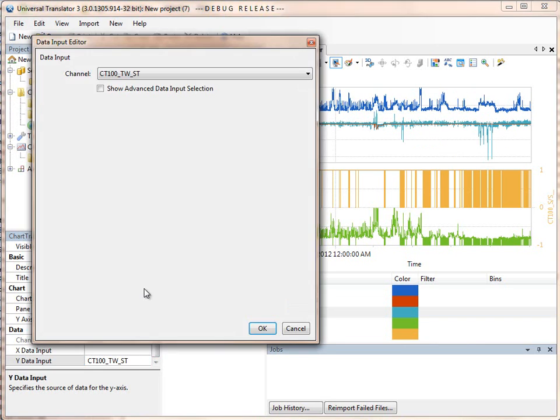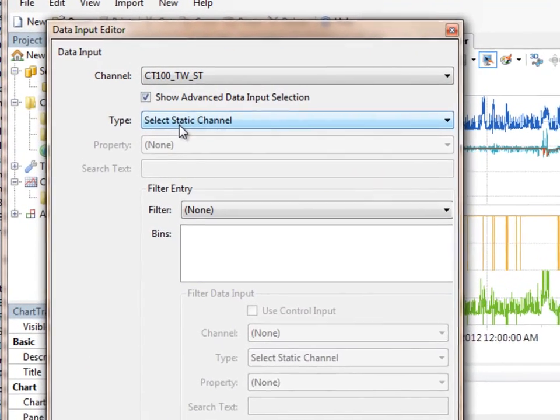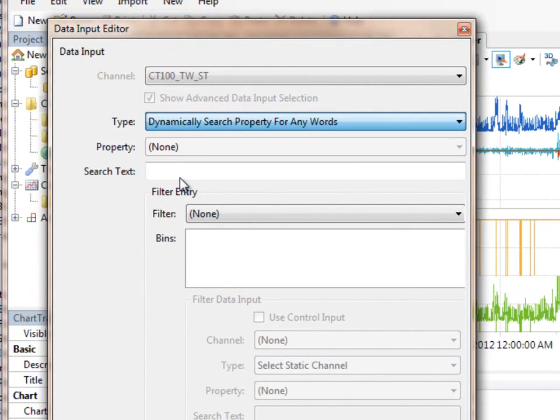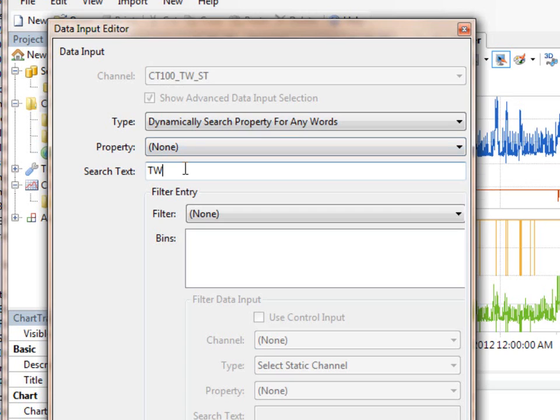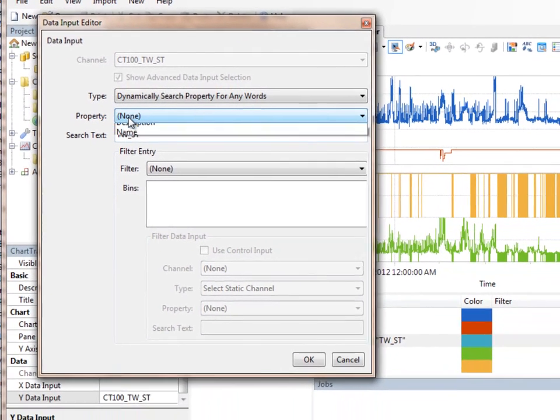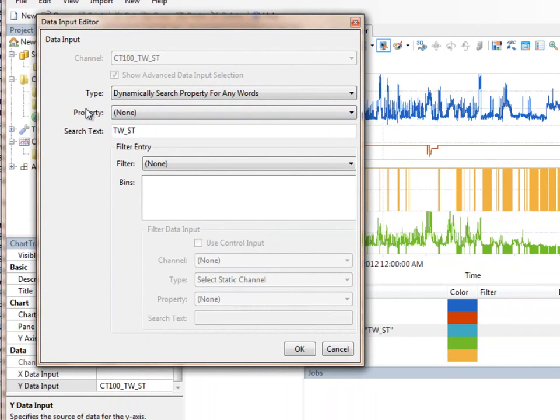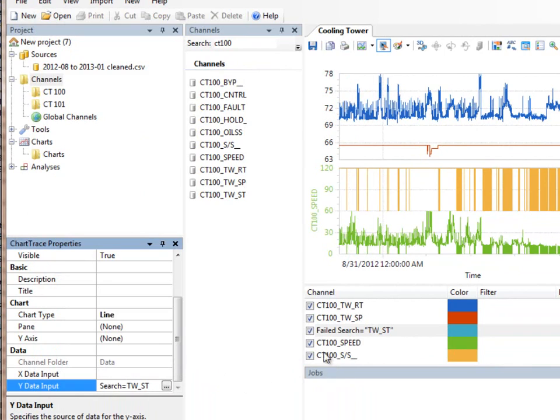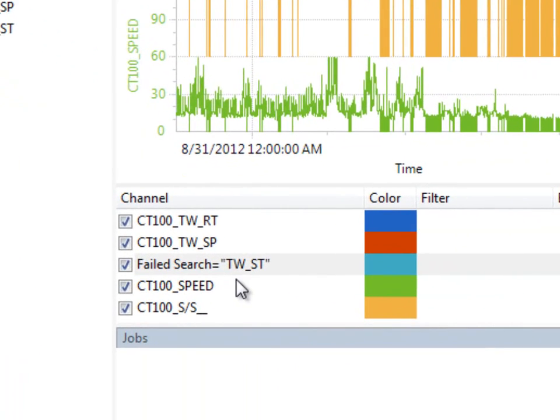Now incidentally, when you make a mistake in here, let's say I'm looking for the words tower water supply temperature, but I forget to name the property. So I don't tell it whether to search in the name or a different attribute that I can describe custom. And I say okay, it'll come back and say failed search.